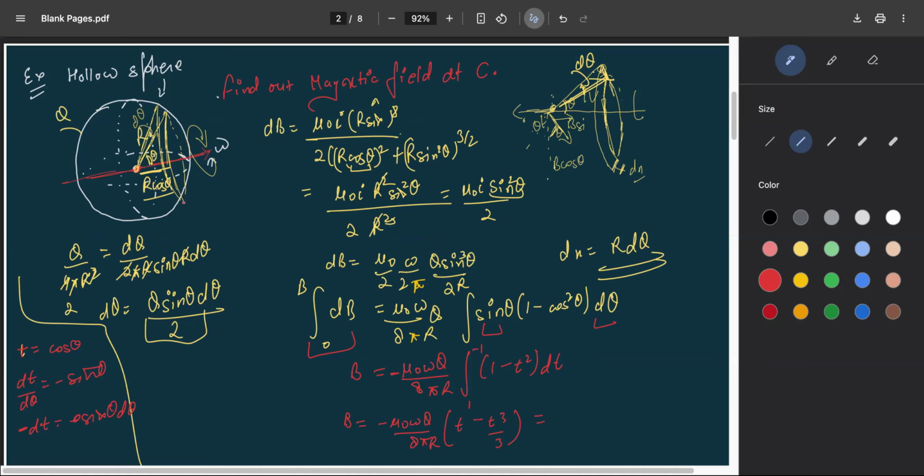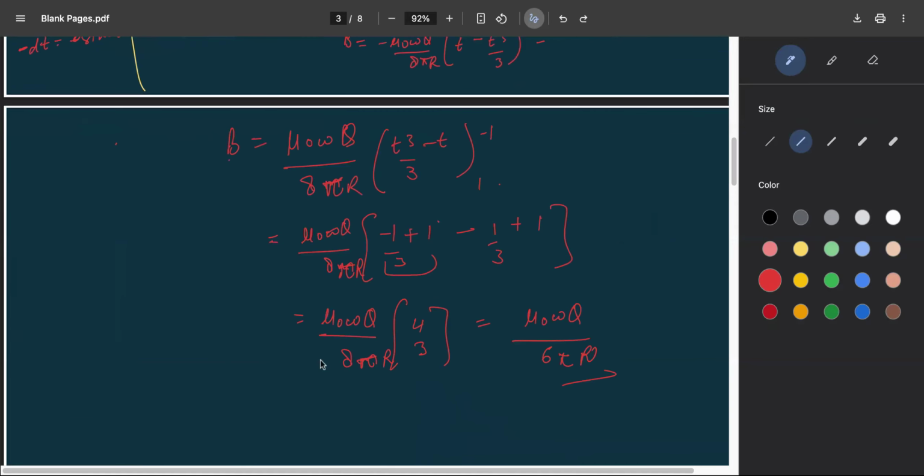I'll give you one task. What we started here, you are given a hollow square. From this axis I took one small element as a ring, so we already know the value of the magnetic field due to a ring at some distance x. So we directly apply the formula. Then we converted the things and later on we just integrated. So this is what the procedure is. By this, we are done with this complete topic.